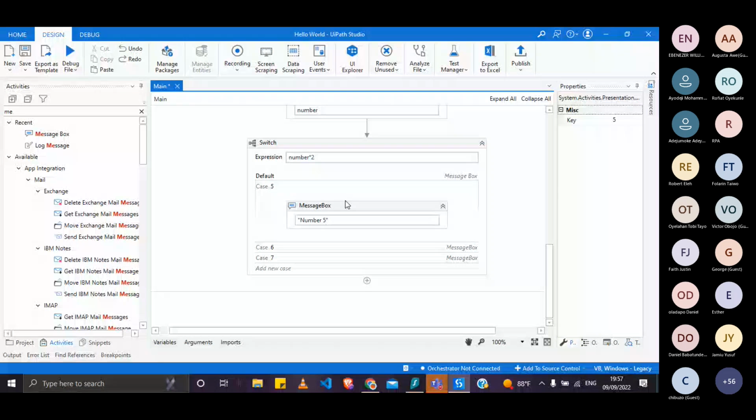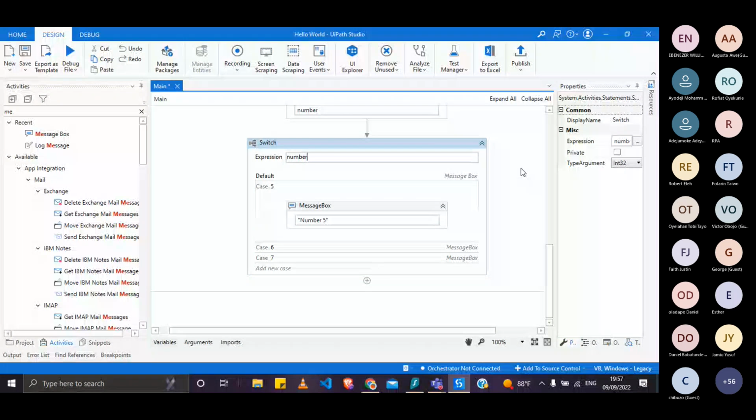Now for a real life example, how would I do this? You can think of an elevator. Elevators have multiple predefined outcomes: you can go to floor 1, floor 2, floor 3, floor 4.